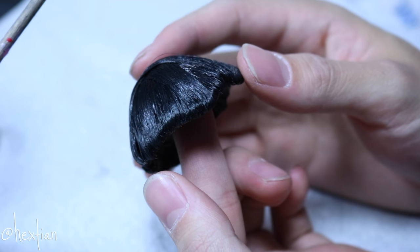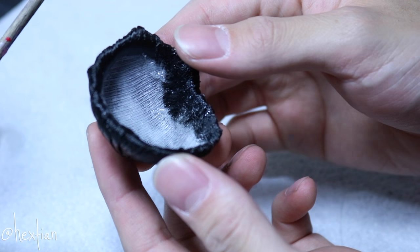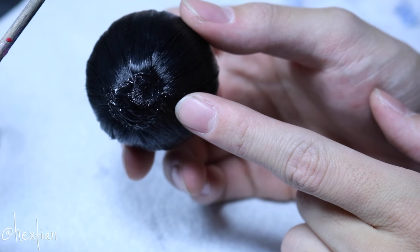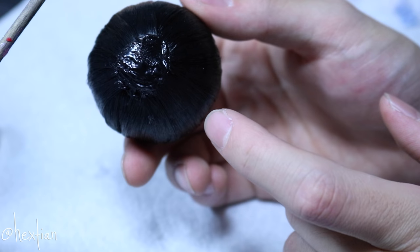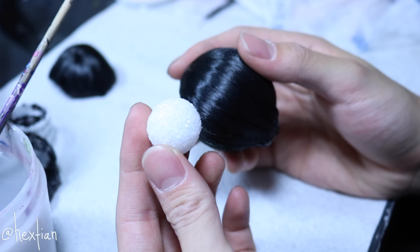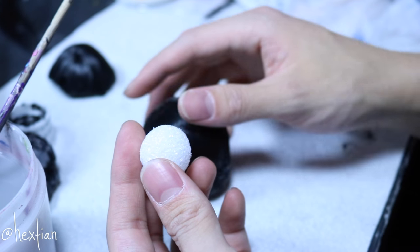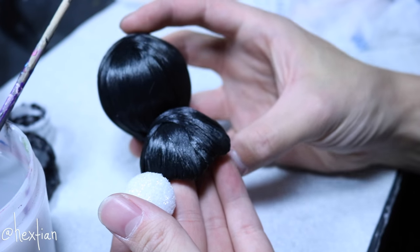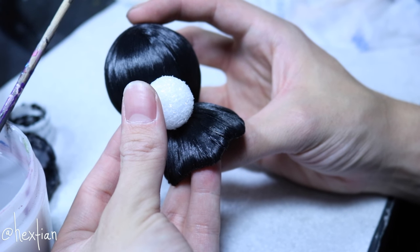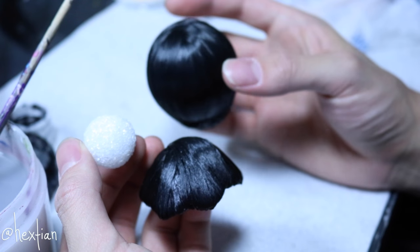As you guys saw, I just painted some of the glue black to cover it up. This is how it looks inside — you pretty much just literally cover the wig cap and that's it. I also painted the glue part black. I'm actually going to make a smaller bun over here — I decided to change up the design, so I'm not going to follow the concept art completely. I'm just going to make two double buns, so it's pretty much going to look like this on top, with this towards the front. I'll use the same exact method as the bigger bun.